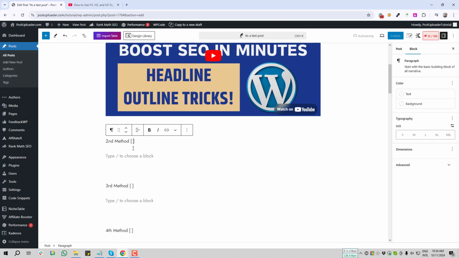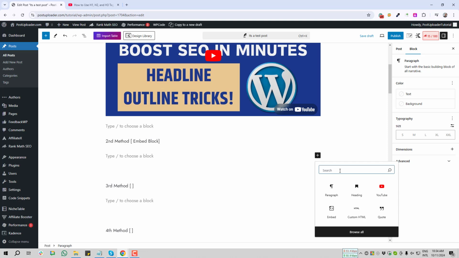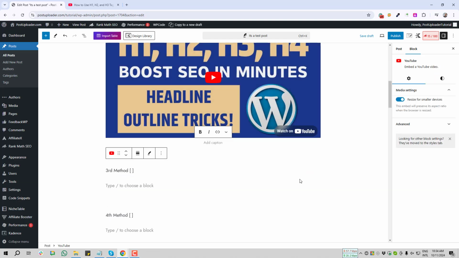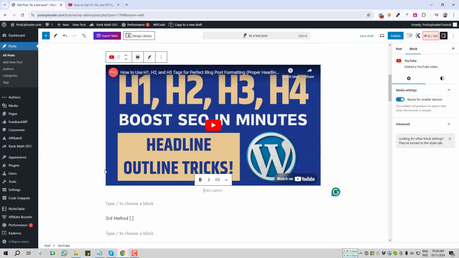And for the second method, I will use embed block. So again, click on add block, then search with embed, select this embed block, paste that video URL, and after that click on embed. So video is embedded.